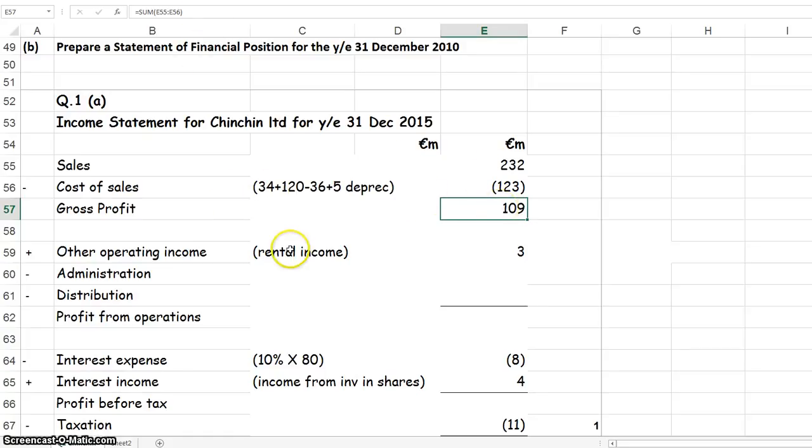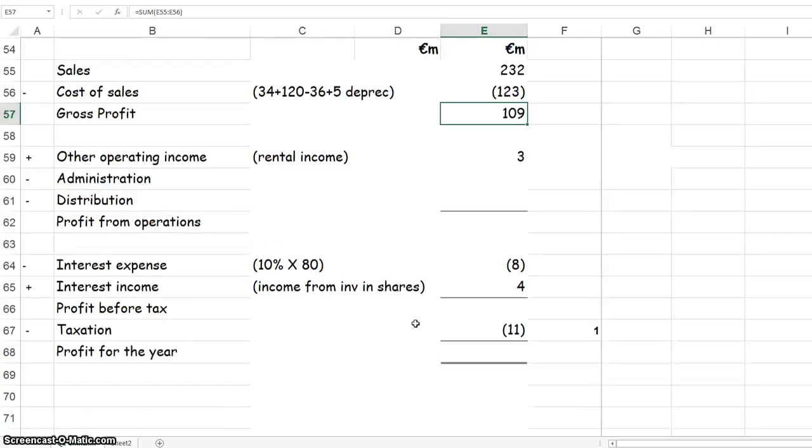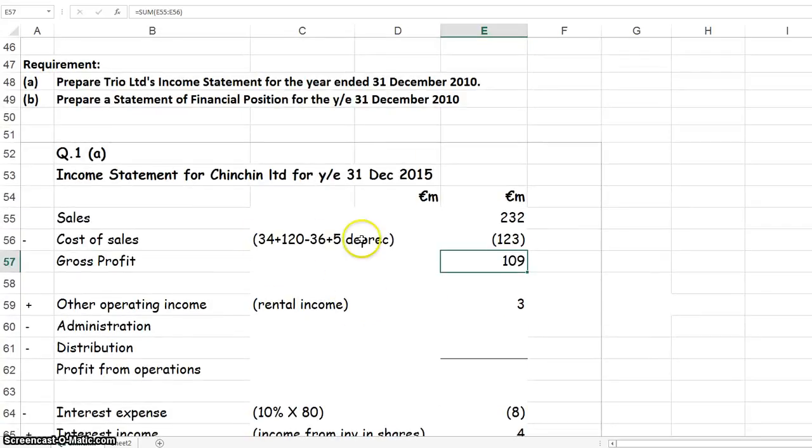Now if you wanted, you could show a separate working for cost of sales and just bring the figure up. It's up to you really, but it's quicker in an exam situation to just show it there, and it's pretty simple workings that we're doing, so it is okay to do that. The same goes for administration and distribution. There's only going to be 1 or 2, maybe 3 things to be added together, or plus and minus, so you can show the workings for these alongside here.